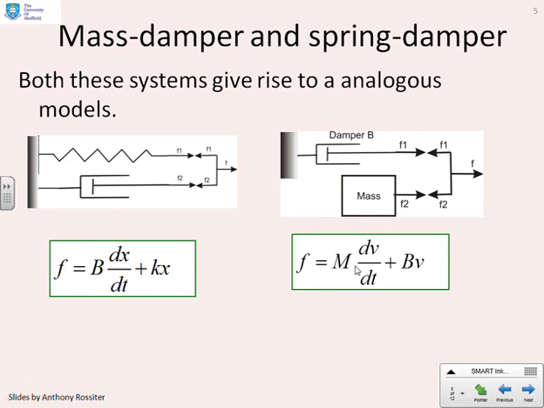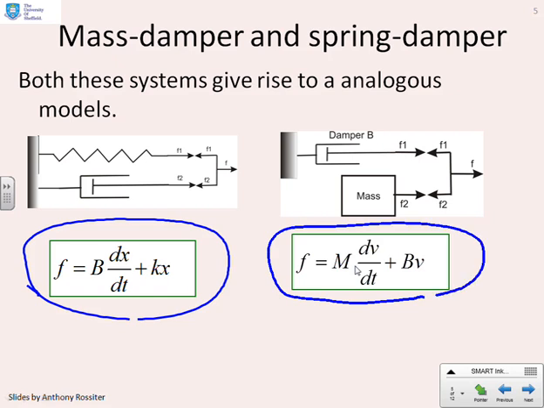Now some analogies. If you look back at the previous video, you will see we did a parallel mass damper. And we have given you both schematics here so you can see what is going on. In both cases, what do you notice? First order differential equation but with a state X for the spring damper. First order differential equation but with the state velocity for the mass damper. So they both give you first order equations but they have a different state. One state is displacement. The other state is velocity. So they are analogous to some extent.